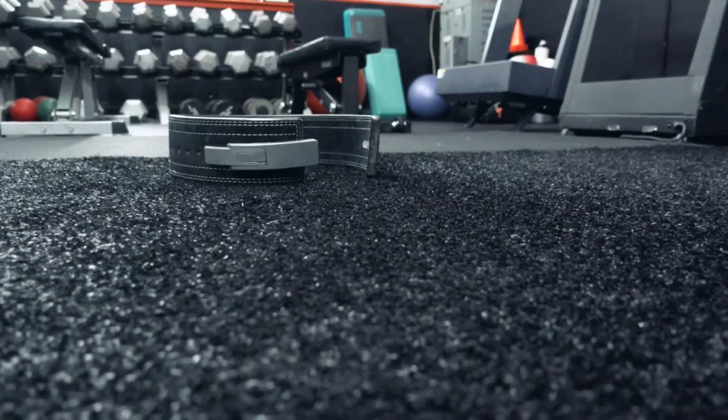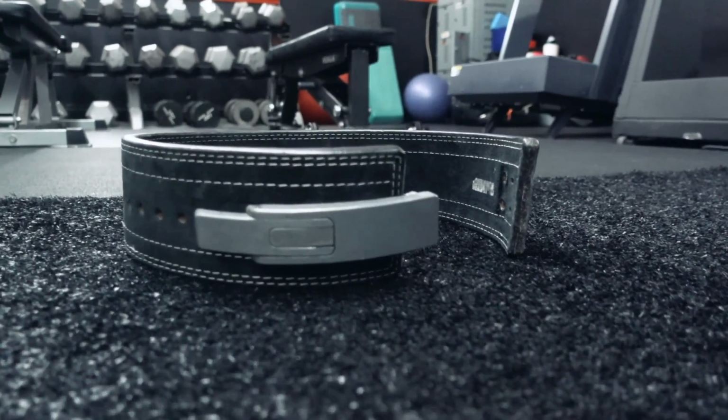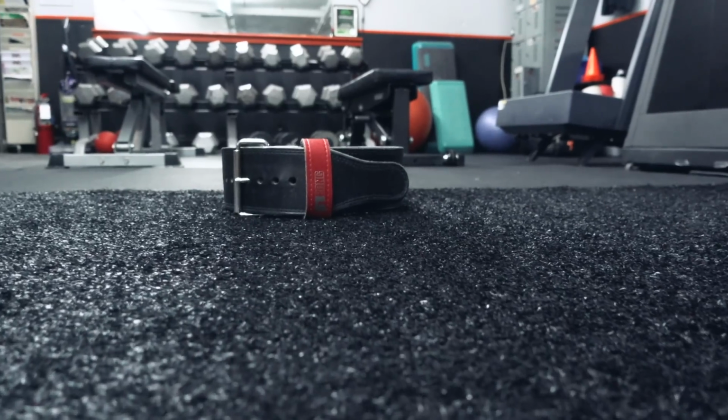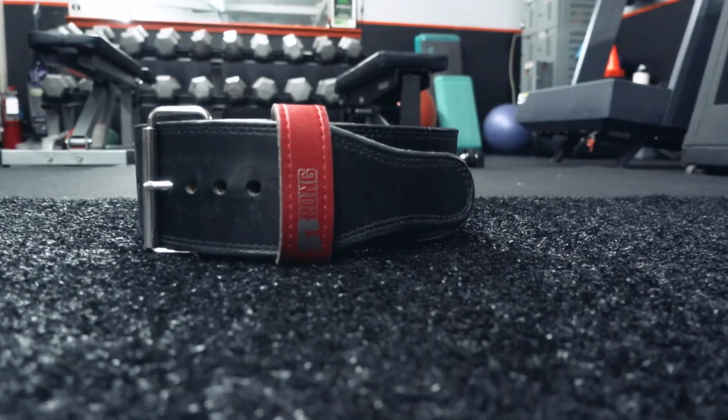I personally have a 13mm thick Inzer belt that I use for squatting. And my deadlift belt, which is a slingshot belt, is a 10 millimeter thick belt. Personally, I recommend staying with 10 millimeters. 13 millimeters is a little abrasive and it takes so long to break in. When you first get one of these new belts, your ribs and hips are gonna be bruised and it's not gonna feel comfortable to work out with because they're so damn thick and stiff.